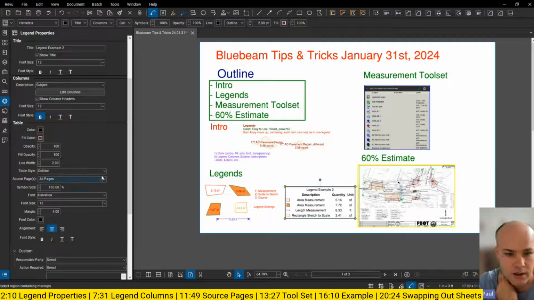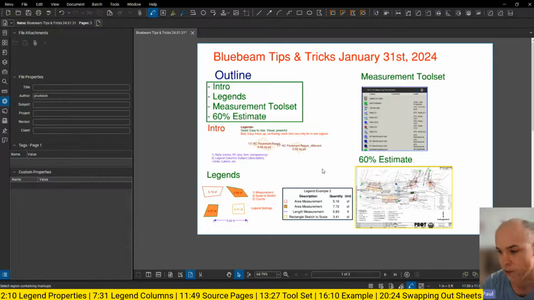However, you could have it alternately add up the source page could be your current page, and your current page would just add up the quantities for that particular sheet. So that can also be a really valuable thing to do. However, this is something that you just need to make sure is set the way you want it to be. And it can backfire on you if you think it's calculating one thing, but it's actually calculating something else.